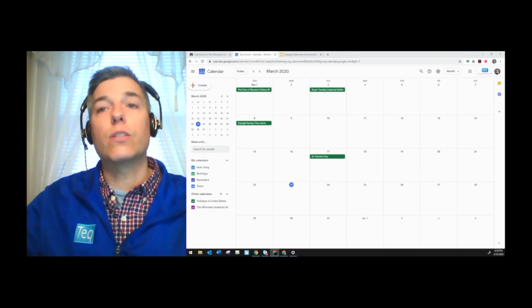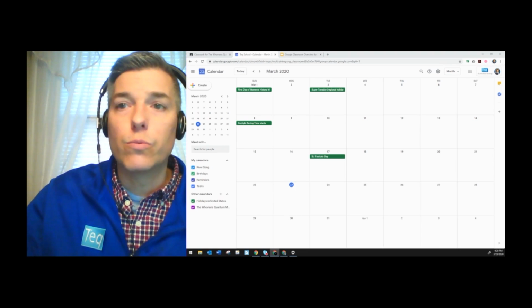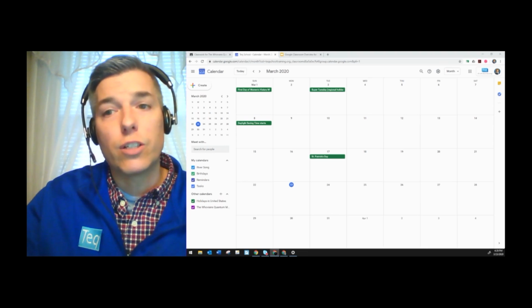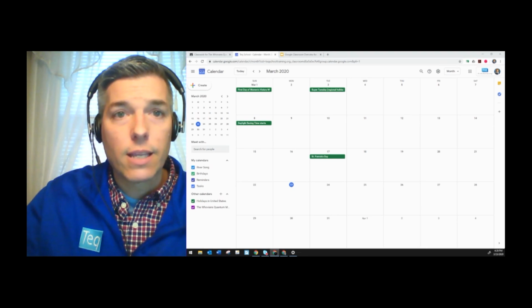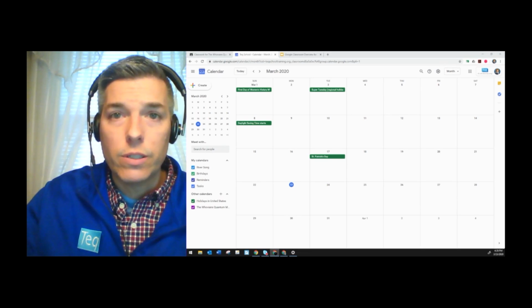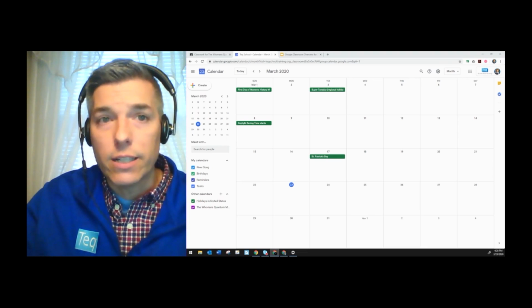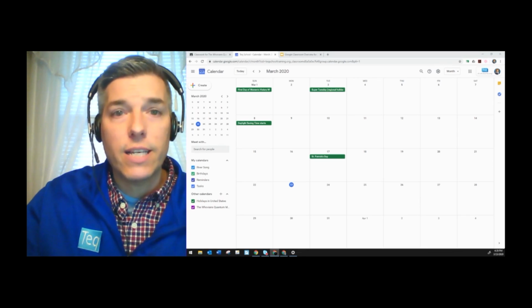So if the teacher does want to set up a calendar appointment to allow all the students in the class to be invited, the teacher may just go into Calendar, and when they do, there's an option for them to create a new calendar event, and they can post it here.